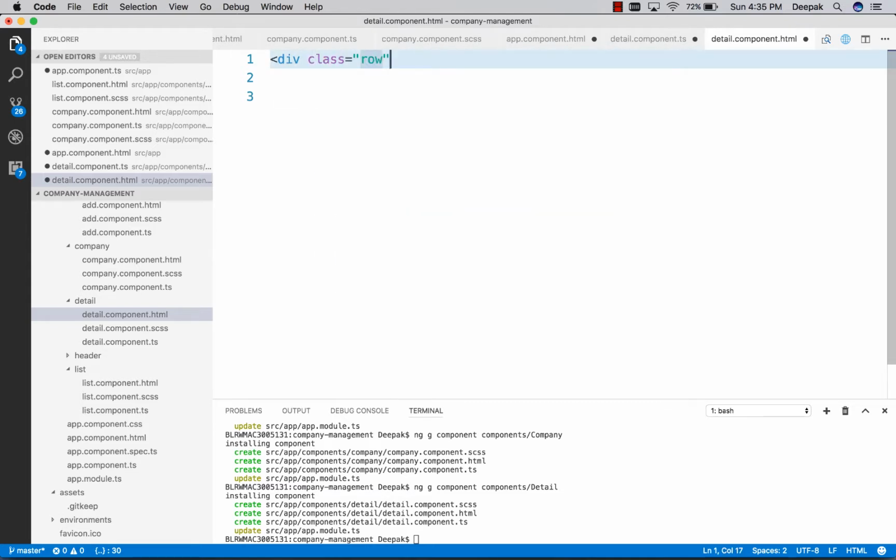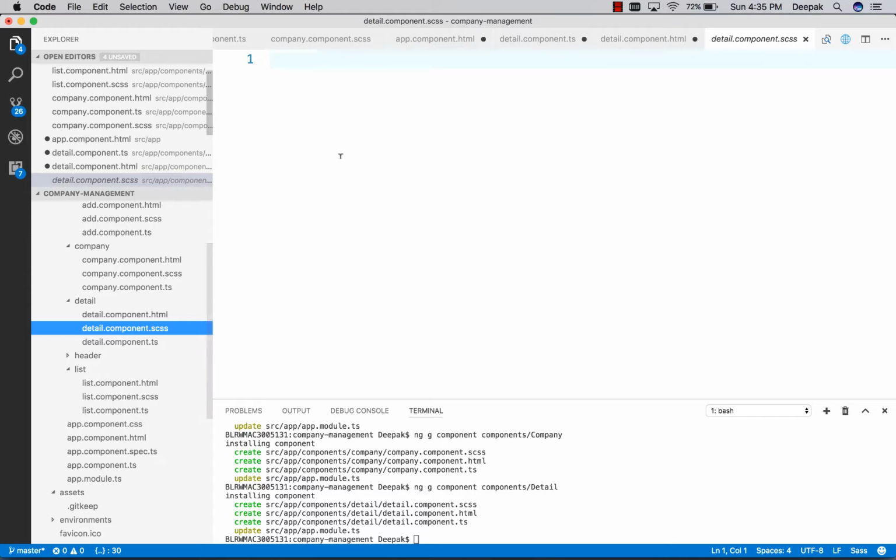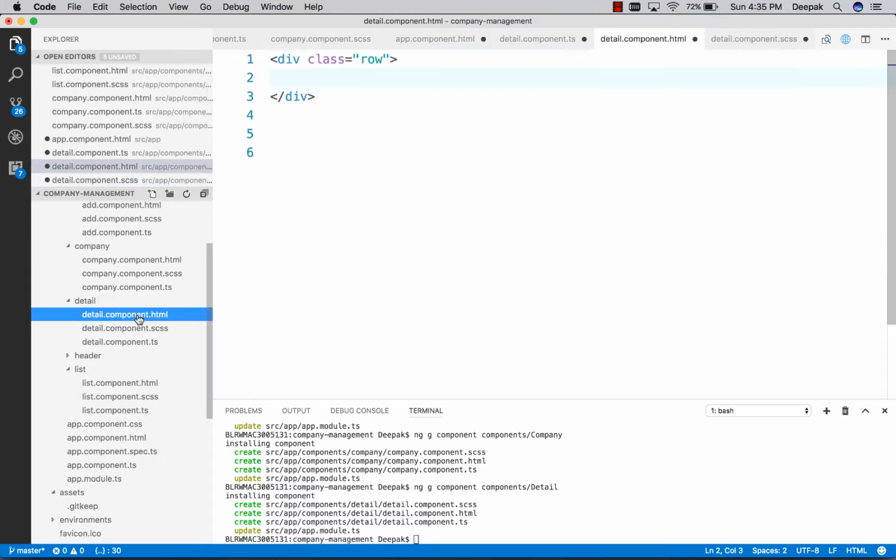Give the class of row, and let's display the label.